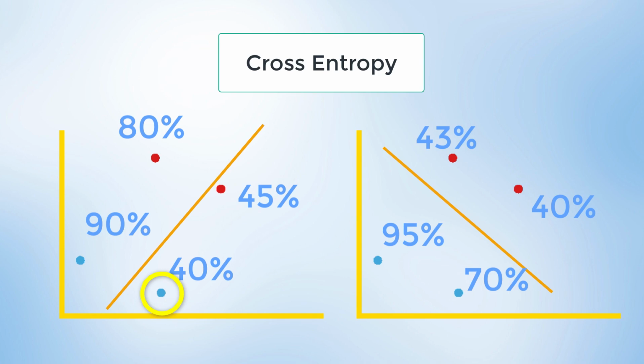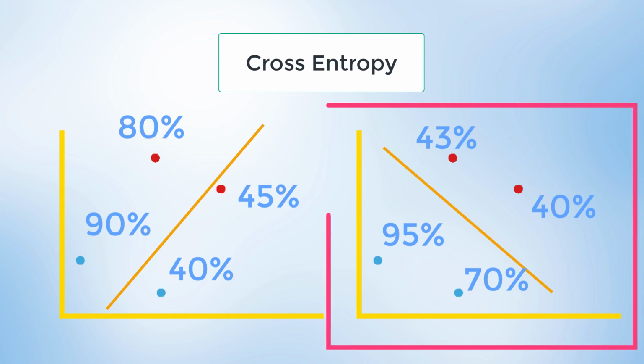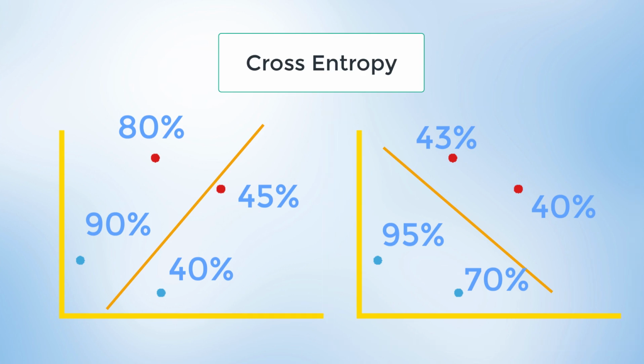Yet this linear model predicts that this point is 80% in the positive, 80% likely of being healthy, which is also wrong. Clearly this model better classifies our data since it assigns the higher likelihoods to the points we know should be in the positive and the lower probabilities to the points we know should be in the negative region. Furthermore, all of these probabilities correspond to the likeliness of something being in the positive region, of being blue.